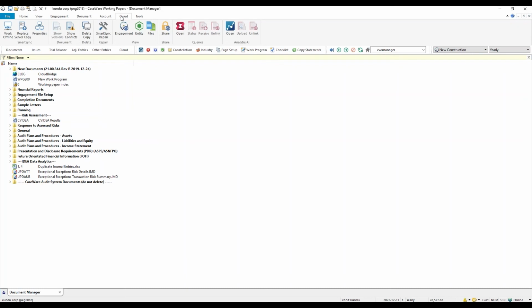Once you do that, you'll see a new tab available to you. At this point, I have the ability to push up the copy of my engagement where the parent file resides in Caseware Cloud for this respective entity, and the child copies reside with the engagement team. When they make changes, the syncing happens in real time.